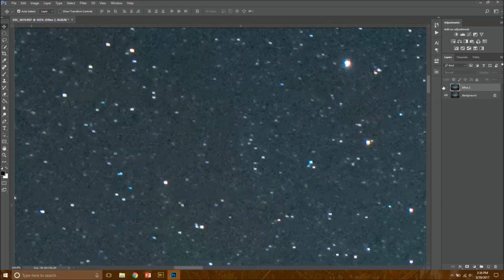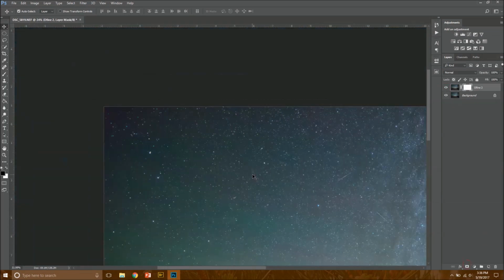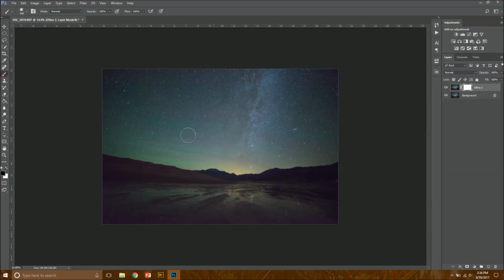This is one where, if I do enable it, I might create a layer mask and then paint out the sky so that there's no artifacts at all. And then, let's just say that's good.